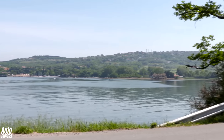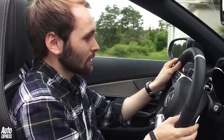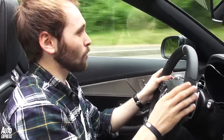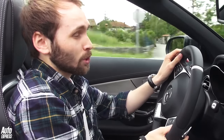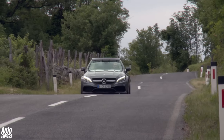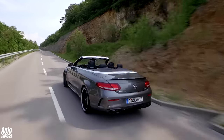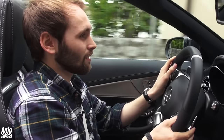Before we get to the nitty-gritty of what the new C63 Cabriolet was like to drive, there's one thing we need to mention first: that engine — the 4-litre twin-turbo V8. If there were any concerns about how turbocharged engines were going to sound, this engine absolutely puts paid to that theory. With the absence of the roof, chasing that 7,000rpm redline is so addictive — it just encourages you to press on and on. And when you lift off the throttle, you get these violent barks and burbles from the exhaust. What an engine!